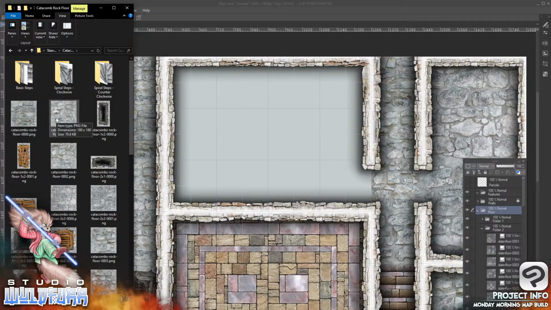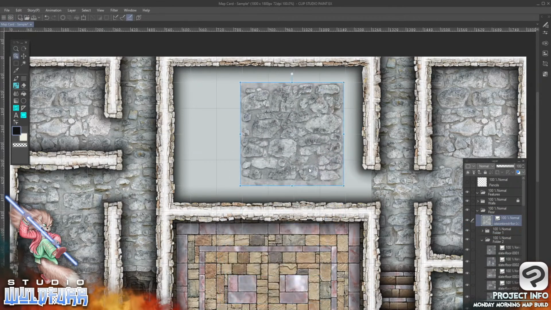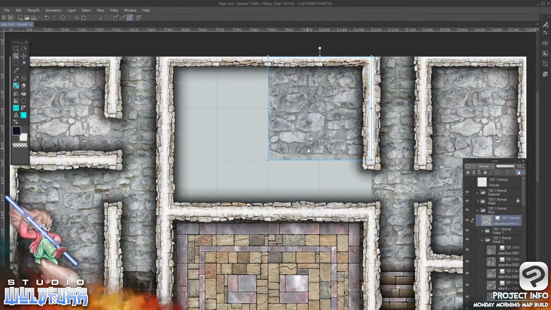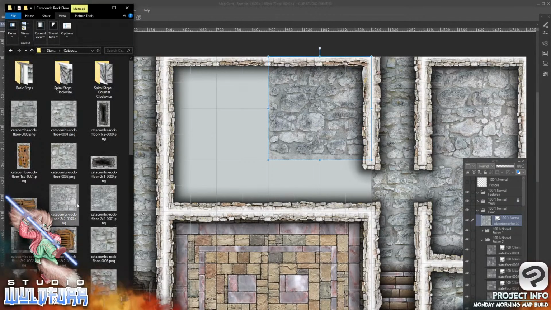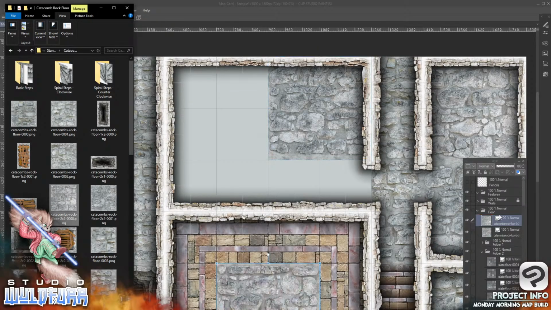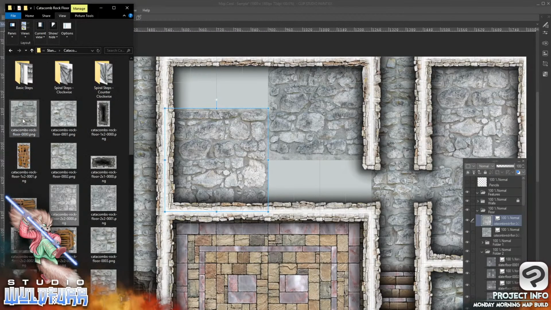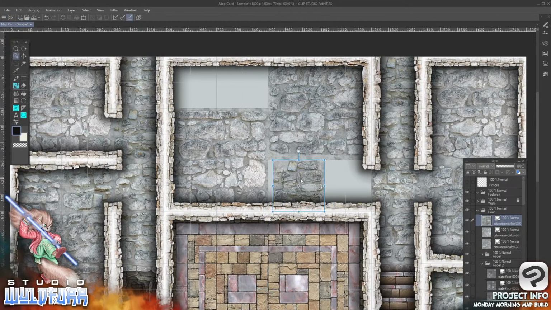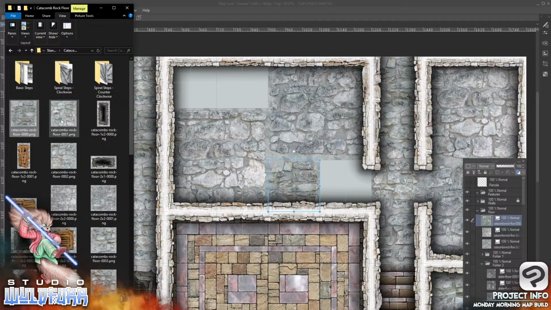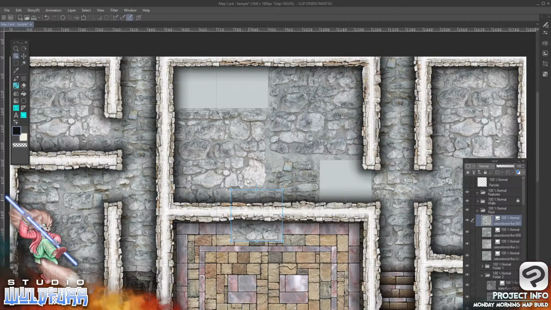Here we go. So let's grab this. This is our 2x2 piece. So I'm going to use the 2x2 pieces to quickly block in this floor, like so, and then just some singles. Just like that.